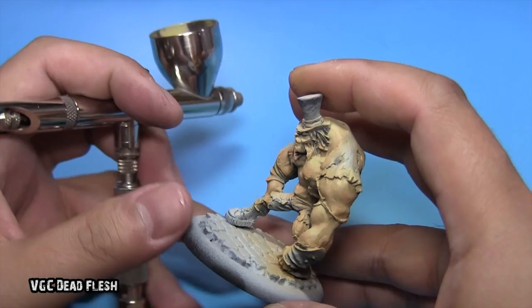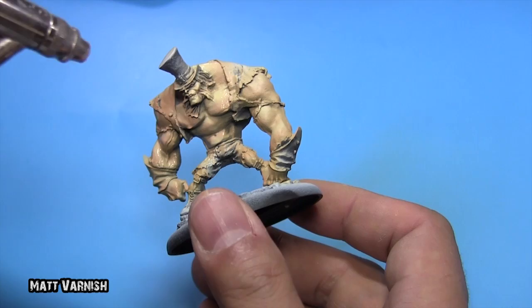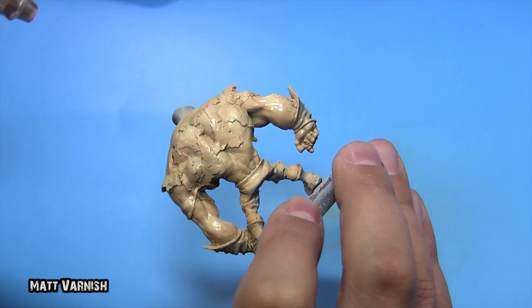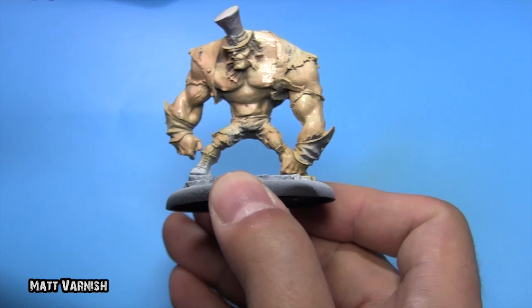So now that the skin's blocked in, we're going to basically hit our save button by going over it with matte varnish. And why matte varnish? Because we're going to be using dry pigments to shade the skin even more, and you need a porous surface for the pigment to stick to. If you used gloss, it would not work so well. So, you'll see.